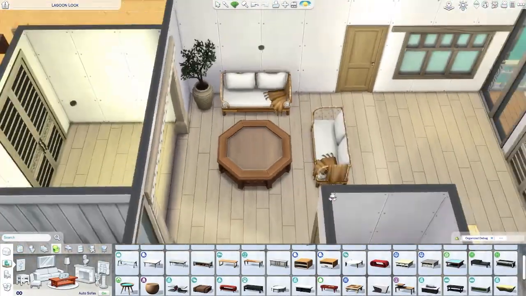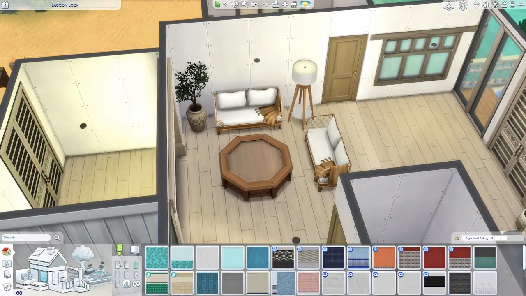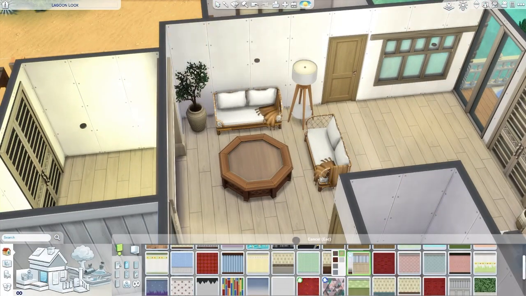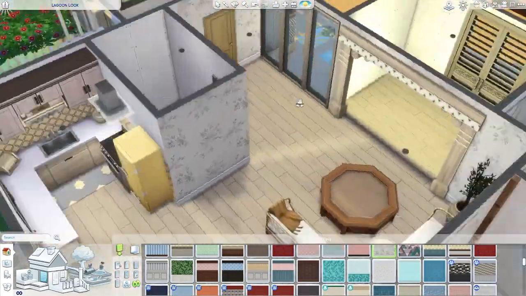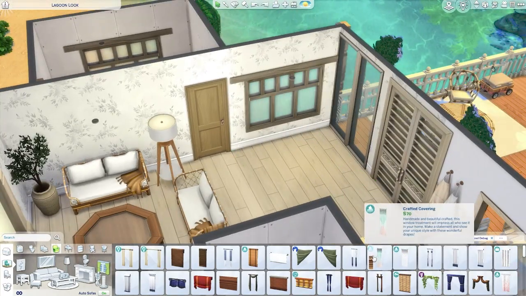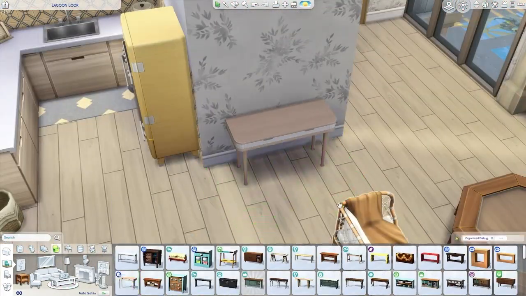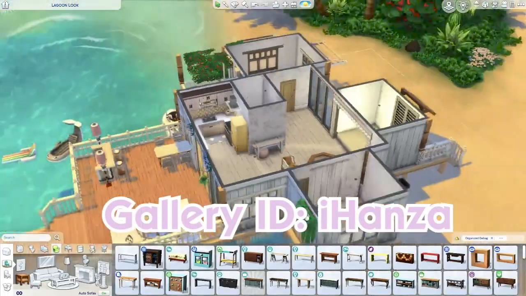So I usually just hope for the best. I do play test my builds though, so they should work. If they don't work, then obviously let me know and I will change things, but they should work because I do playtest them and I do try and make sure that everything is functional before I upload them to the gallery. But yeah, this build is actually on the gallery if you want to download it.